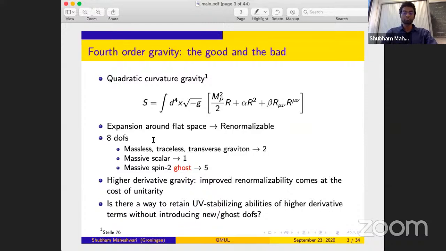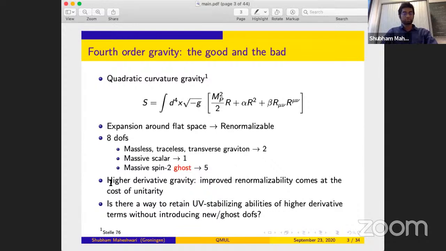There are many ways of looking at what a ghost degree of freedom means. In one sense, it's basically a degree of freedom which causes the Hamiltonian to be unbounded from below. If you have a system which has a Hamiltonian bounded from below and it interacts with a system which has a Hamiltonian unbounded from below, this will cause an instability of the vacuum, both classically as well as in the quantum sense. This will lead to runaway production of particles, infinite production of particles, and this causes instability of the vacuum. So this is something that you should not have in the theory. This is a sick degree of freedom.